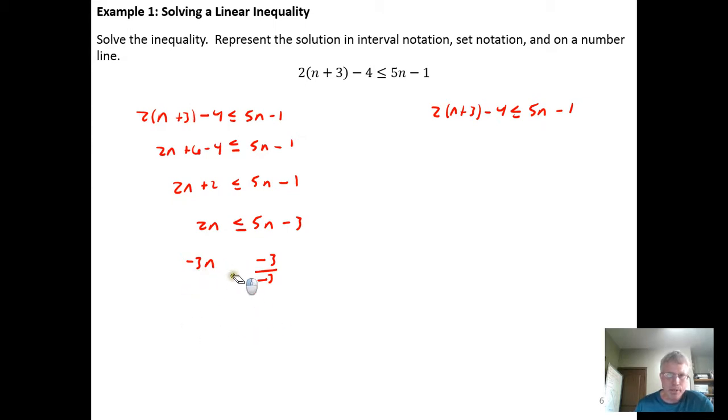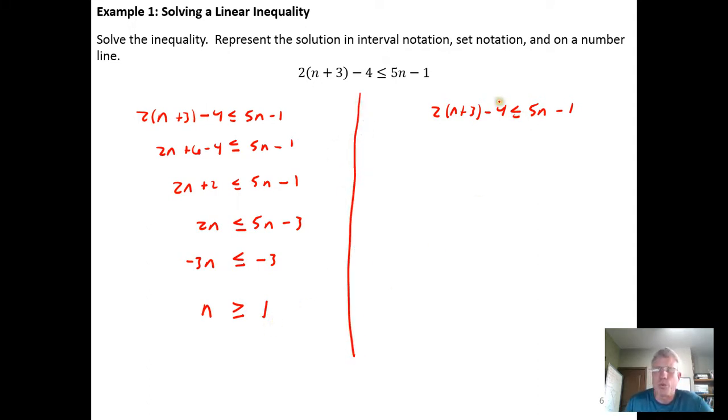The other possibility would be to have your less than or equal sign the way that it was, and then divide both sides by negative 3, but do that mentally, in your head. Divide both sides by negative 3. If I divide the left-hand side by negative 3, I get n. And I know that negating both sides by dividing by a negative switches the direction of the inequality sign, and negative 3 divided by negative 3 is 1. So that would be the other possibility.